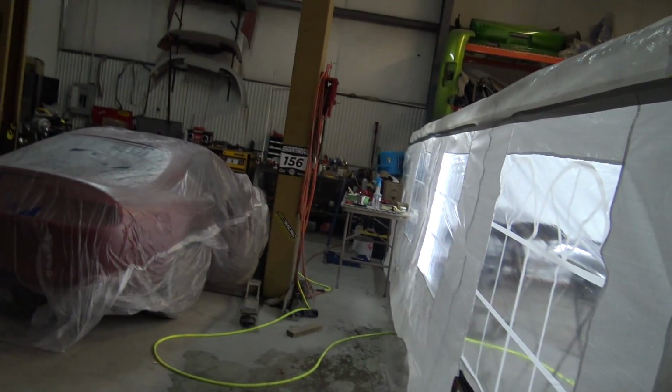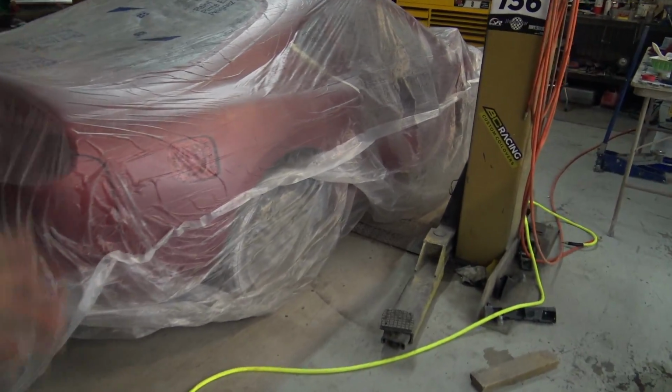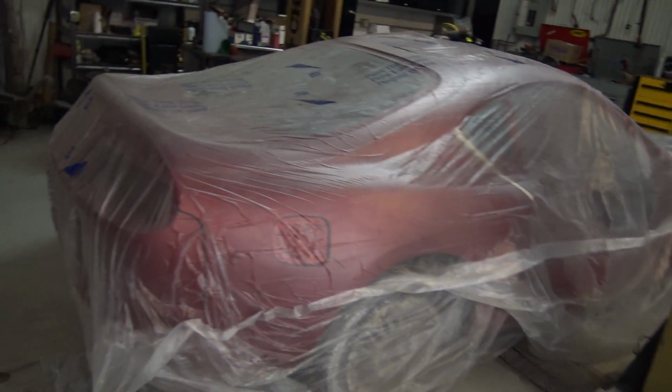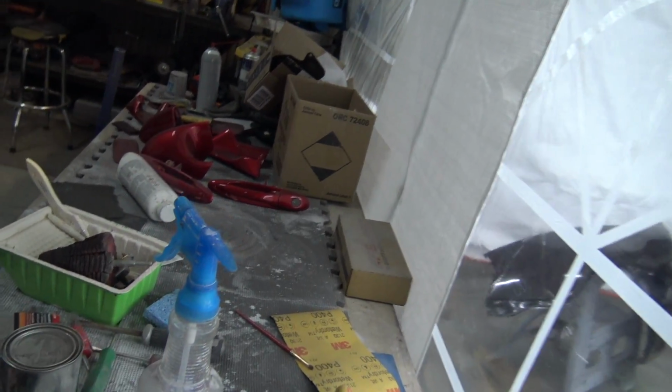So I should be good enough to shut that off and let this stuff sit overnight, come back tomorrow, and the plan is to spray this thing, or at least try to get this sprayed within the next day or so. I'm not sure if it'll 100% be tomorrow. There's a couple more things I need to mess with, like the door handles and the mirrors, and a bunch of little things.